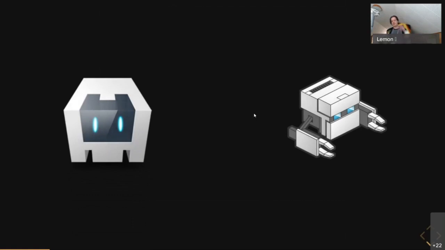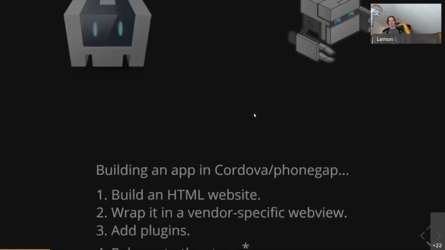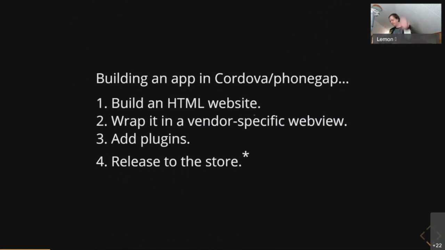Now, obviously, there's different versions of the same sort of process. So you get your Xamarin, you got your React Native, you got your Ionic, bunch of stuff. But these are the two technologies that I've personally used in the past. And that process always looks pretty much the same. What I'll do is I'll build my web app in Cordova or PhoneGap, and I'll basically start by building an HTML website, get the thing feature complete, the kind of thing that I would have FTP'd or Git pushed up to the world. But now what I'm going to do is wrap that in a vendor-specific web view. There's going to be an Android version, there's going to be an iOS version, and there will not be a BlackBerry or a Windows Phone version because it is 2021, still 2021 now.